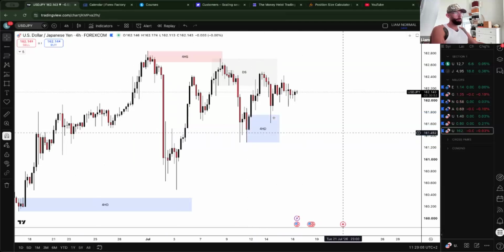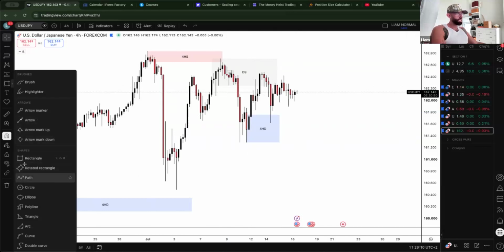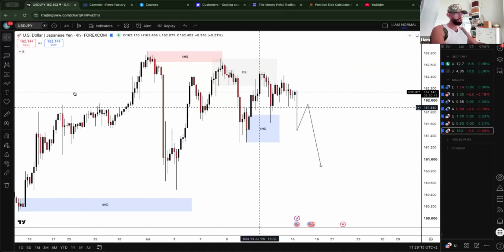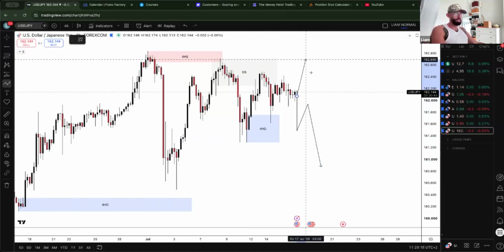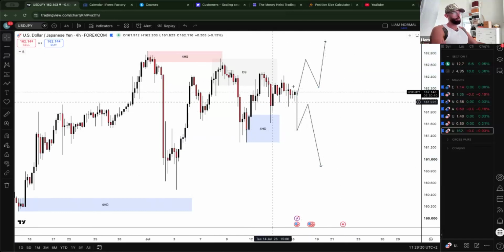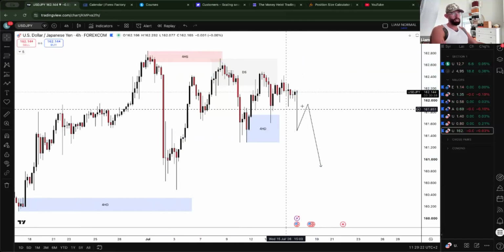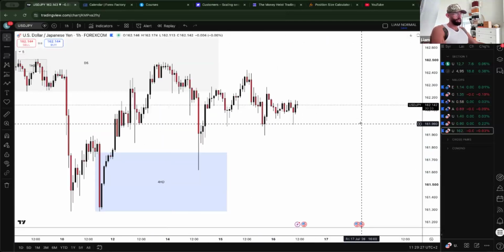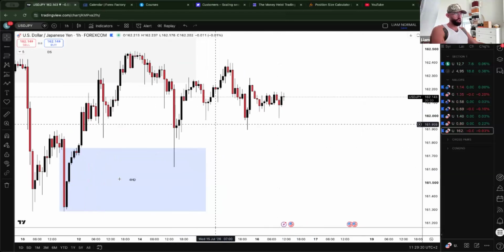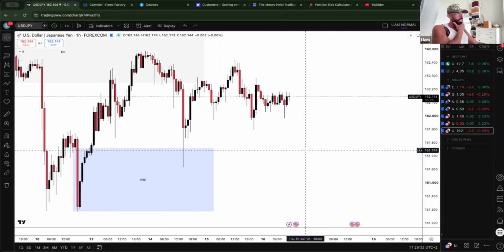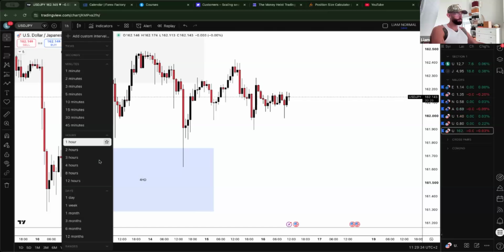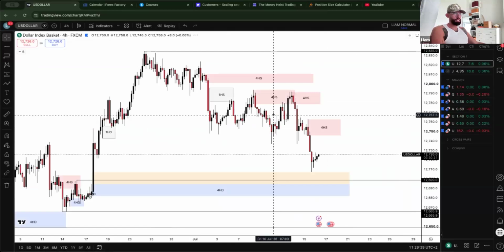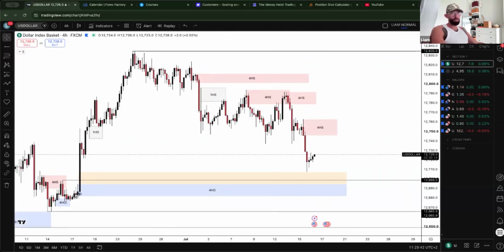So, for me personally, I'm going to need to see either clear bearish reactions or vice versa, clear bullish reactions, in order to participate in USD Japanese yen. If you look at the 1 hour, you can try and make a decision, but for me personally, it's just not something that I am interested in. It's extremely consolidating. So let's see what happens in regards to USD Japanese yen. But that is your daily market outlook for today, guys.